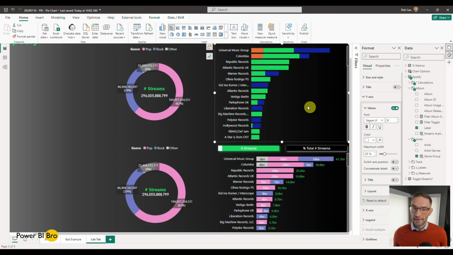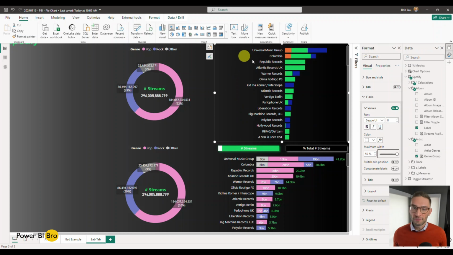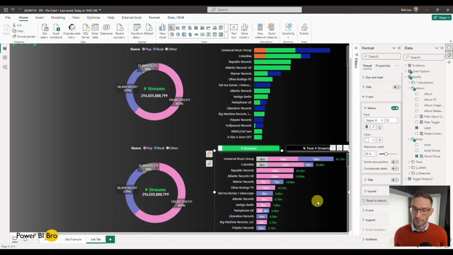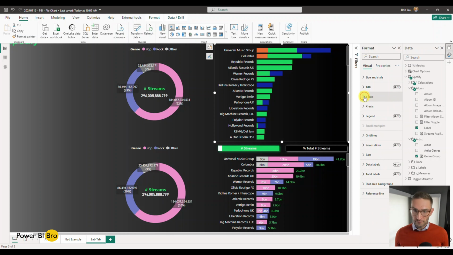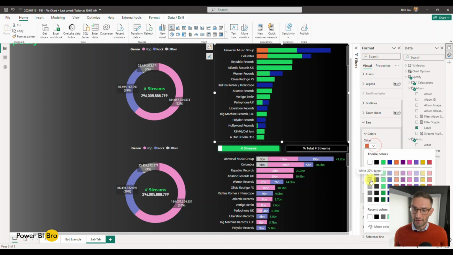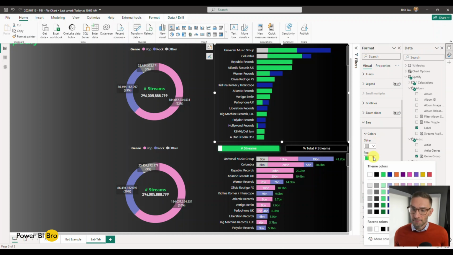And a key attribute you can adjust within these bar charts is the width. If I go far right, it's just going to fit more text, but I think we'll do it right around 27%. This one's at 29, so we'll make it match. And you just find that sweet spot that works for you for how you can fit this data into there. So we'll go through a couple of other key things. For the bars, let's set the color. So gray, we know it's going to be empty.